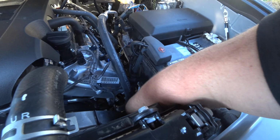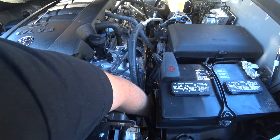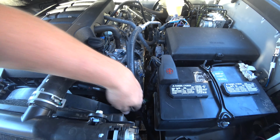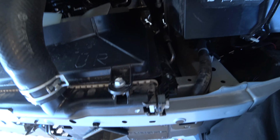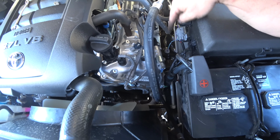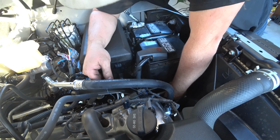It's going to come right where our wire was. Hope I don't have to pull the battery tray out. There's the bolt coming out. There's just enough room. Beautiful.